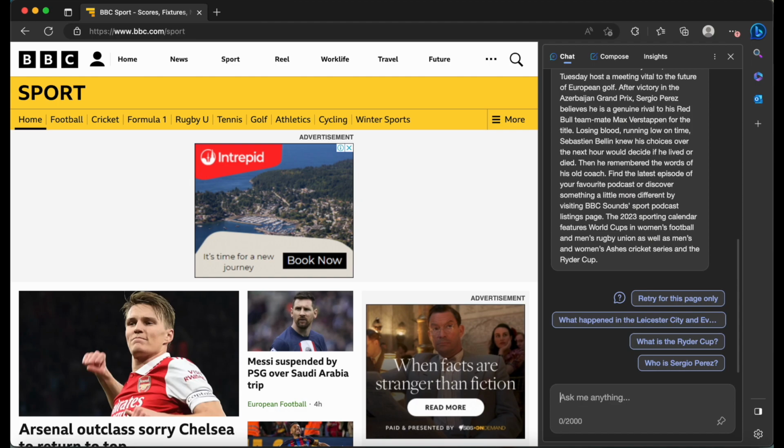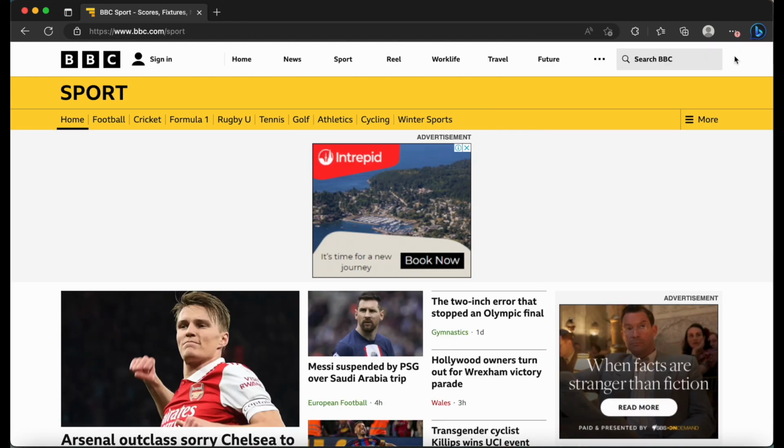So it's a great inbuilt functionality. So you can do everything that I showed you on the Bing homepage version. But like I said, if you turn on the ability for it to access your browser, then you can actually ask it questions about your web page as well. So to close the chat, you simply just can hit the X here or hit the Bing icon again.